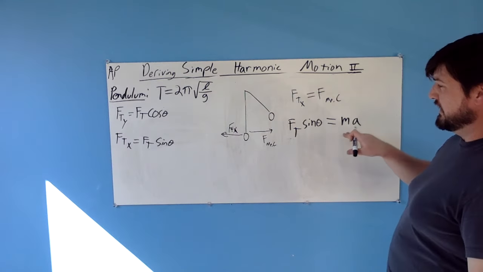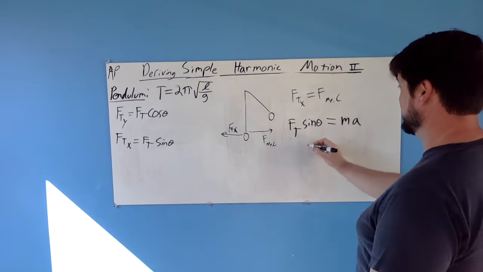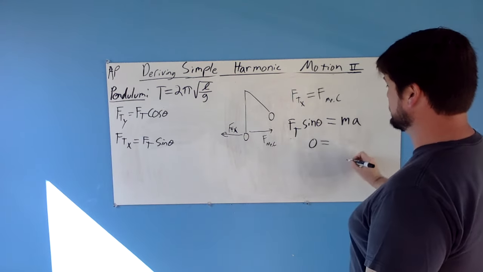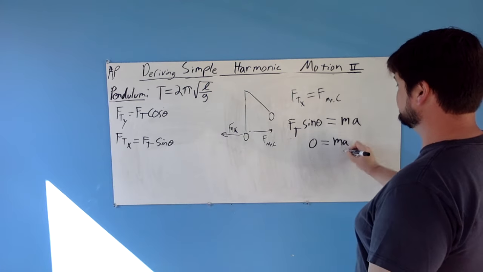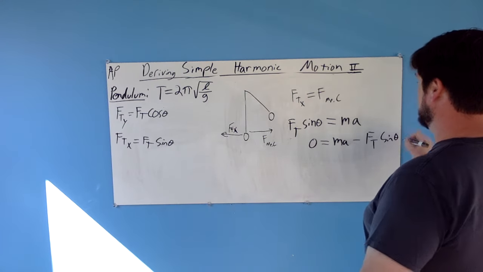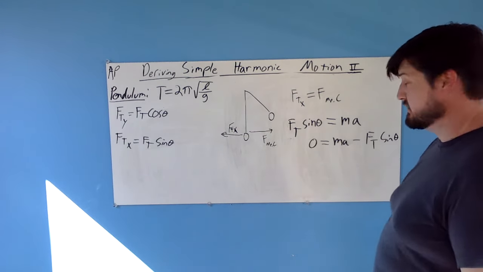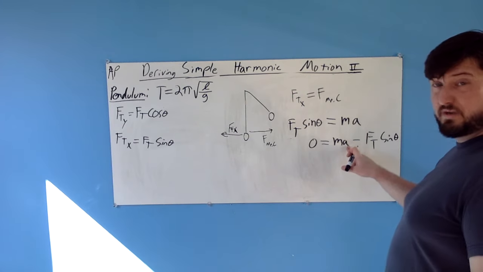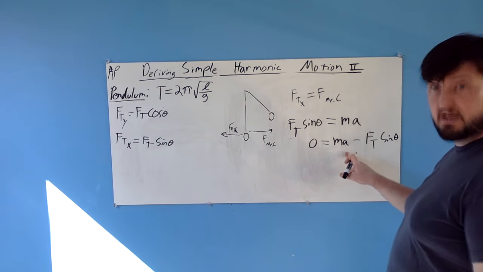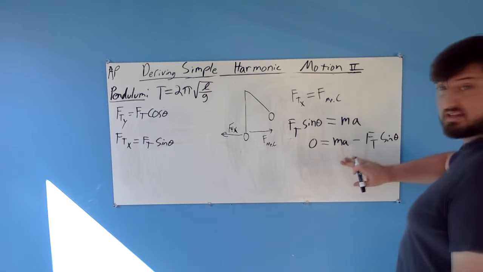Okay, what do we do now? Well, we can move this over. Why not, right? So in fact, let's move this one over. So we'll get 0 is equal to ma minus force of tension sine theta. And this is starting to look like some simple harmonic motion stuff going on here, okay? So this, we got to remember, is the second derivative of our position. That can still come back in here in a second. But we're going to pause. We're going to hold this one and leave it as it is.